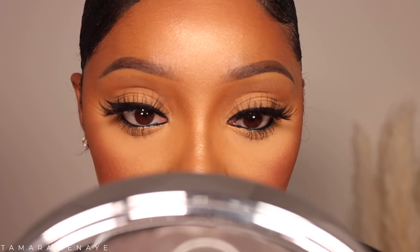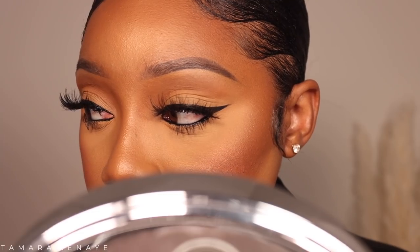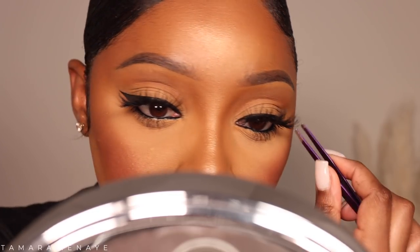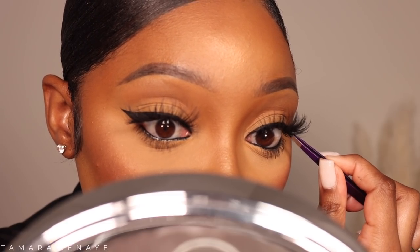I love these lashes. I got them from Amazon. I think these are 20 mm. I don't know, but I got them in a pack of 5. And this is one of them, but I will link it below. They're so natural looking. I wore them before and I did apply mascara on them because they were a bit too light looking for me, and I wanted it to be a lot darker. So I'm gonna go ahead and line my lips with my KKW Nude 3 pencil.